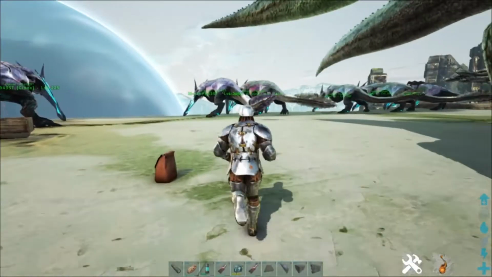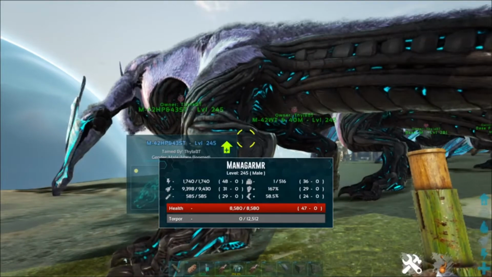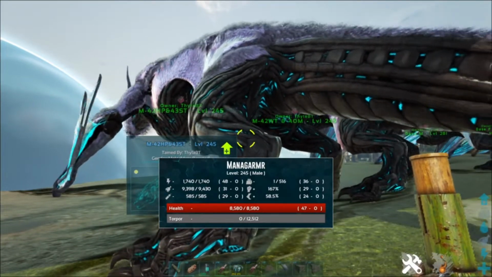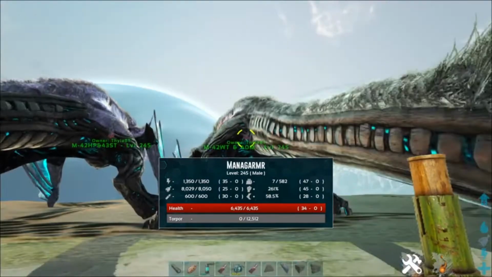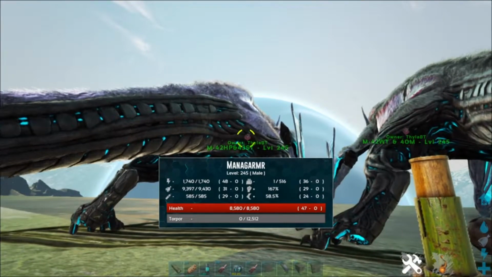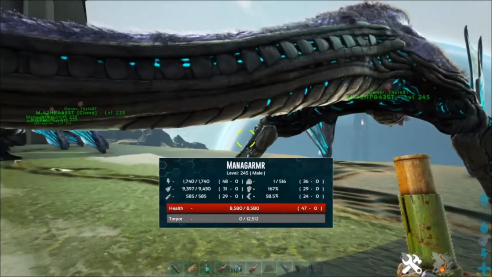So it'll take a bit of trial and error, but what you're going to want to do is get at least a male with all the desired stats. So we want a male with 47 health, 48 stam, and 45 melee. Right, I missed a step.